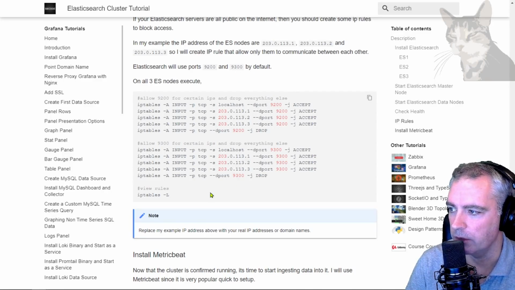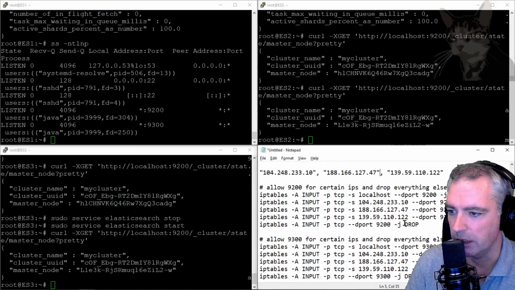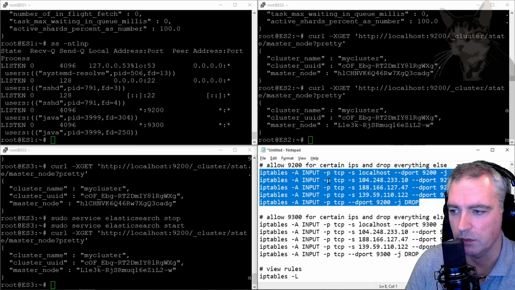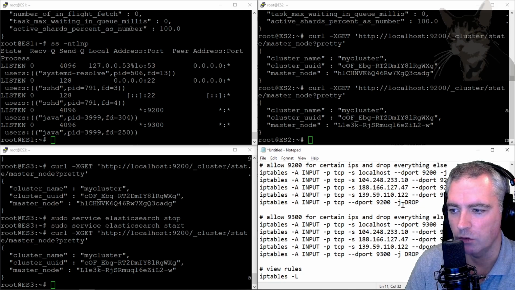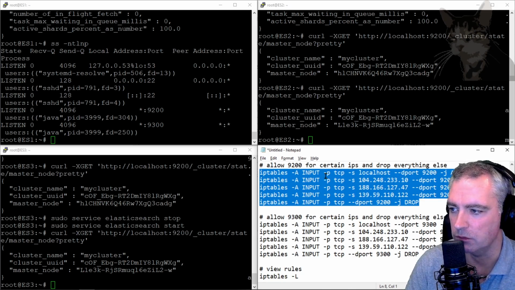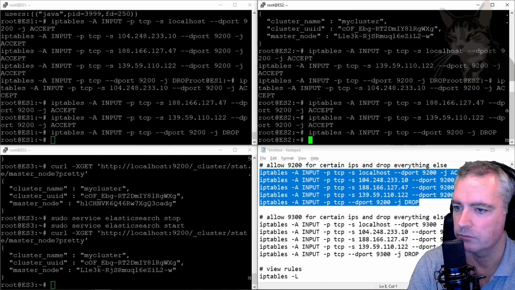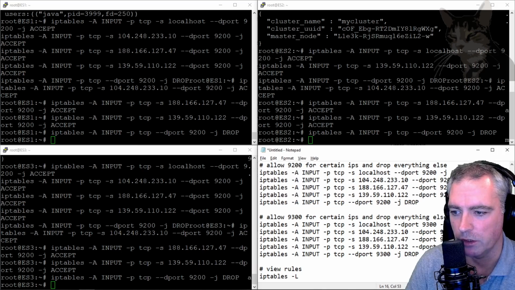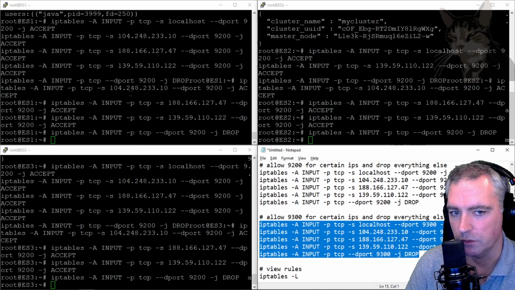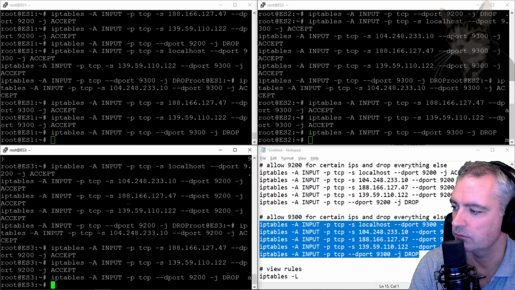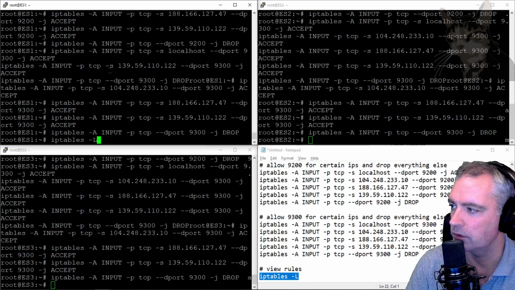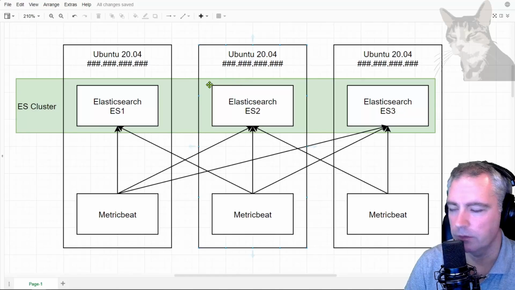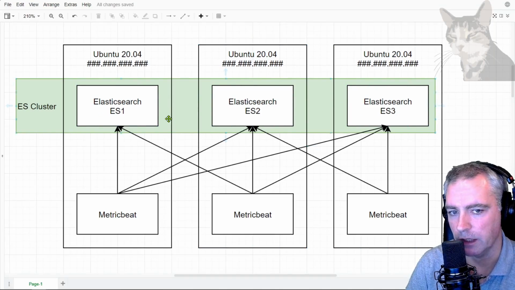Now, this example code here is using these fictional IP addresses. So I have created myself some commands already. So I'm going to allow port 9200 amongst these three IP addresses here, and drop everything else. So running this iptables rule on each of these servers. And I'm also going to do it for port 9300 because Elasticsearch is also using that port. Okay, and just to confirm the rules. Very good. Righto, so those three servers can communicate amongst each other and keep their cluster state synchronized.